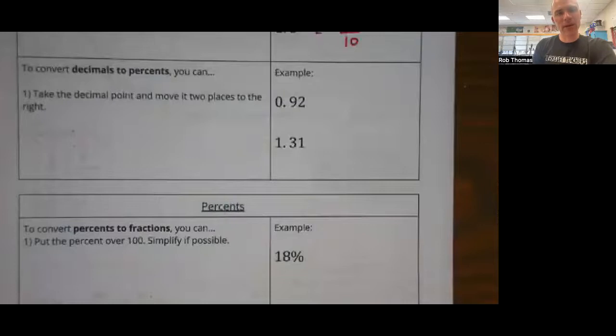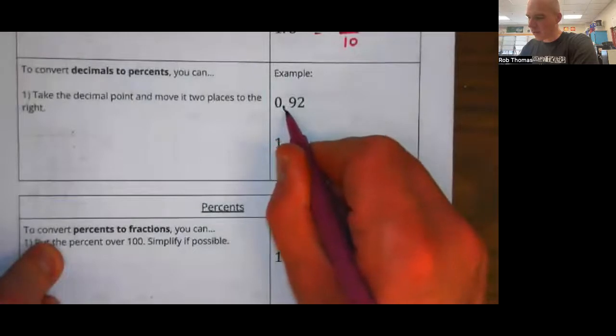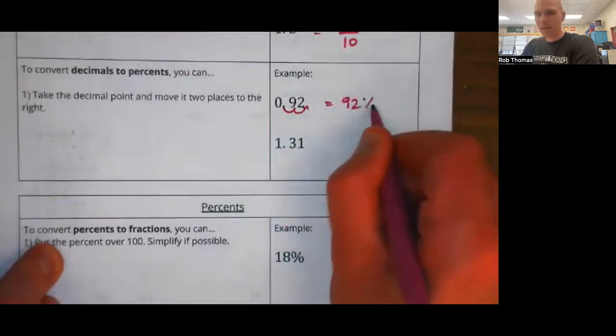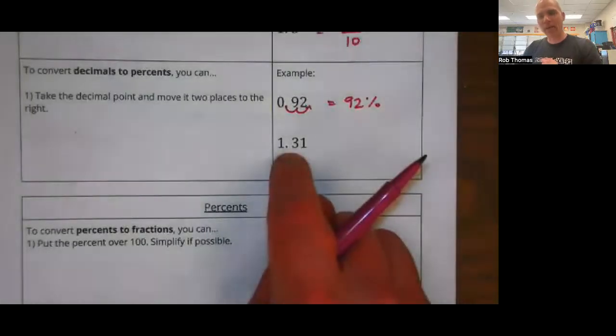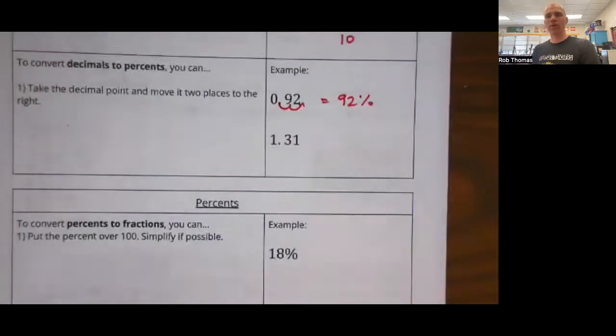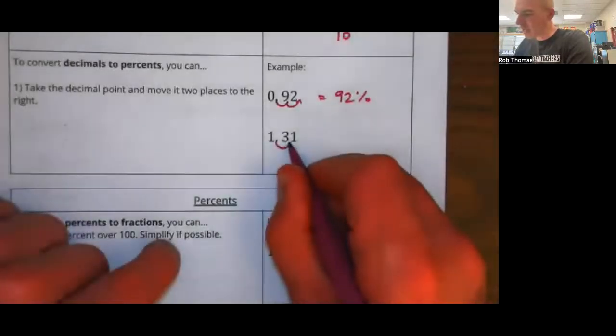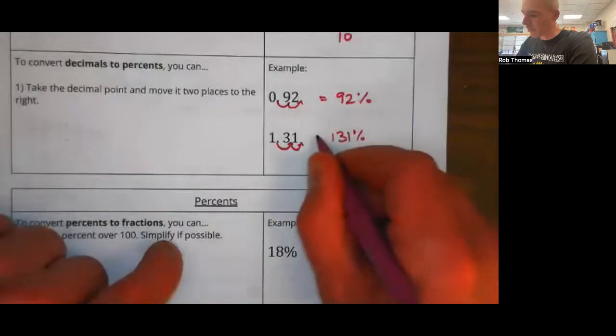Alright, so the three, the last number is in the tenths place. So the denominator I'm going to wind up using here is tenths. And then in the instructions here, it says put the number without the decimal over the place value. So the number I have here is like 13. Even though it has a decimal point in it, I'm going to ignore the decimal point when I go to put it over tenths. So 13 tenths is the same as 1.3, because this is equal to 1 whole and 3 tenths left over. Next, let's move on to convert decimals to percents. Take the decimal point and move it two places to the right. This is arguably the easiest one we have to do here. It's literally just move the decimal point. So decimals to percents, I'm going to take this decimal point here and go 1, 2. And so 0.92 becomes 92%. Now if you have a number that is greater than one whole, then you're going to wind up with a percent that's greater than 100%. 100% and one whole are equal to each other. So if you're over 1, then you're over 100%. If you're over 100%, you're over 1. So this is going to be, after we move this decimal point two spaces and it winds up on the other side of that second one, this is 131%.